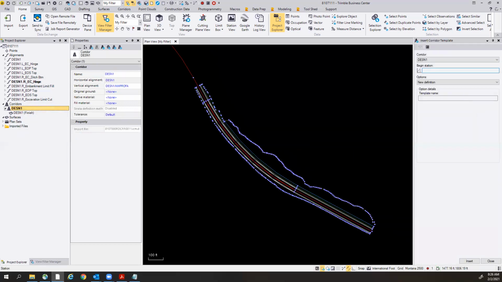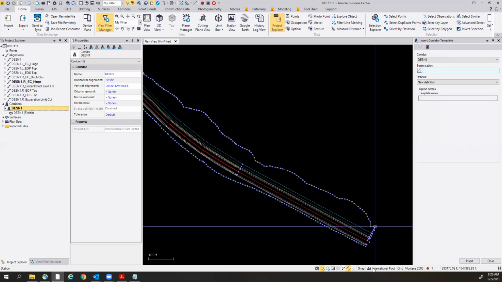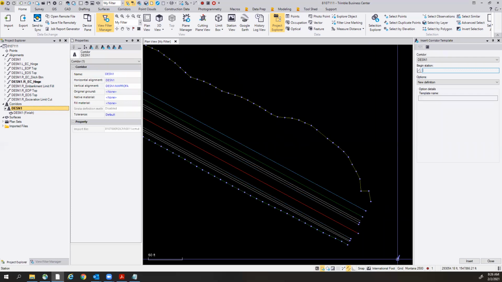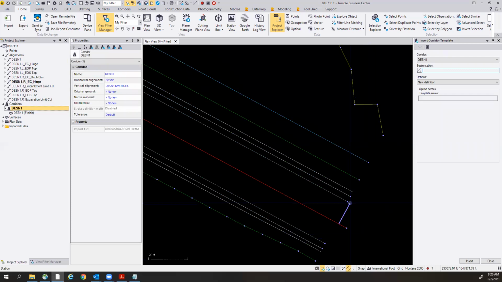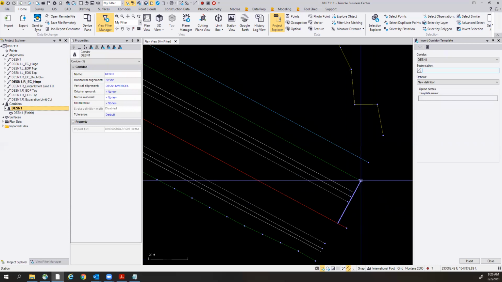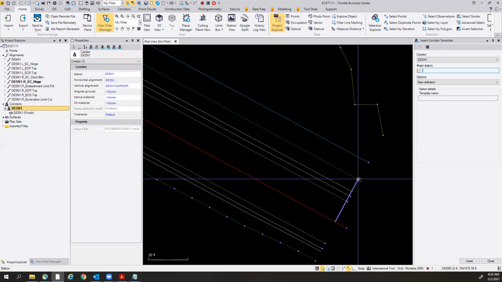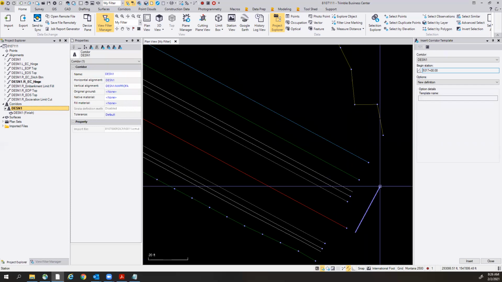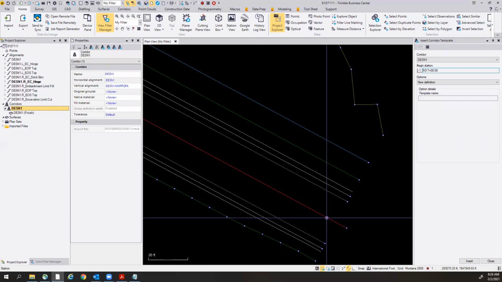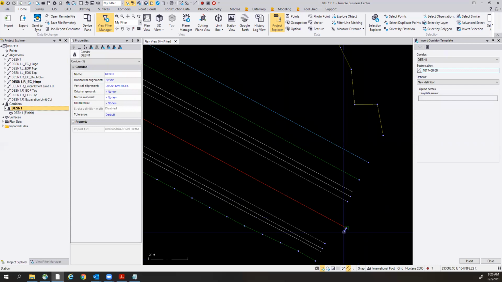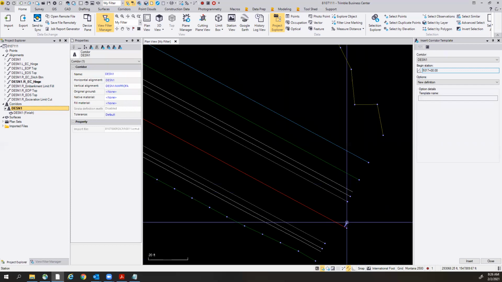It's asking us what our beginning station is going to be. So I'm just going to choose it. You can see our alignment starts a little bit before our corridor actually does. I'm just going to pick on the end of one of these lines. Oh, my object snaps. Oh, there they are. So now our corridor template is going to actually start where our line work does instead of at the beginning of the alignment. And we won't have that little gap at the beginning where there's nothing. So it's going to start at 1017 plus a pair. New definition, and we'll just hit insert.